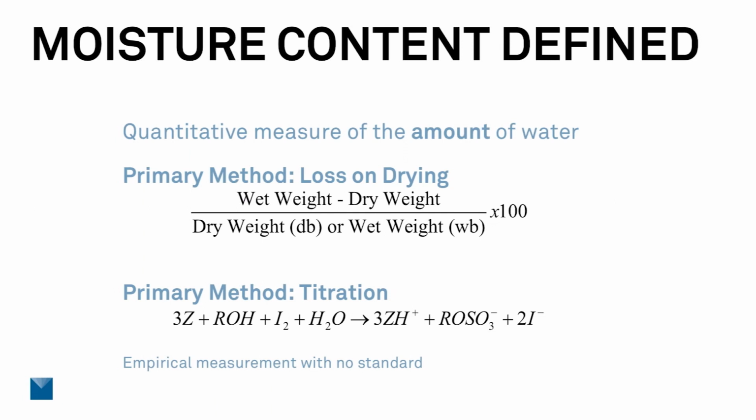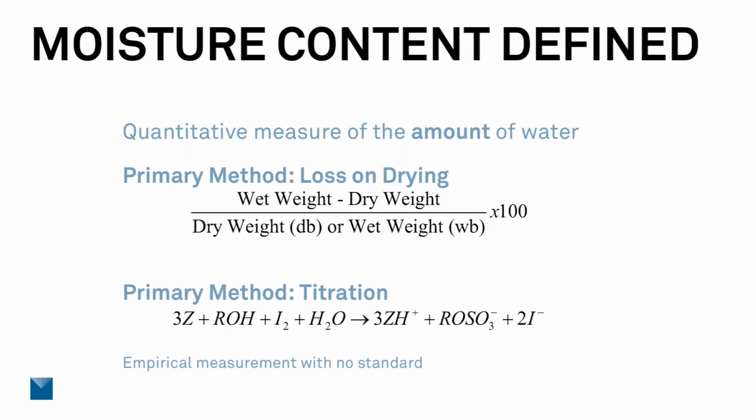Unfortunately, the basis is not often noted very much in loss on drying. It's just a % moisture content. There's a times 100 at the end there, and that's how you get it into 100%. But here we always use wet basis, because dry basis can actually give you a negative moisture content, which, as we all know, is not real.